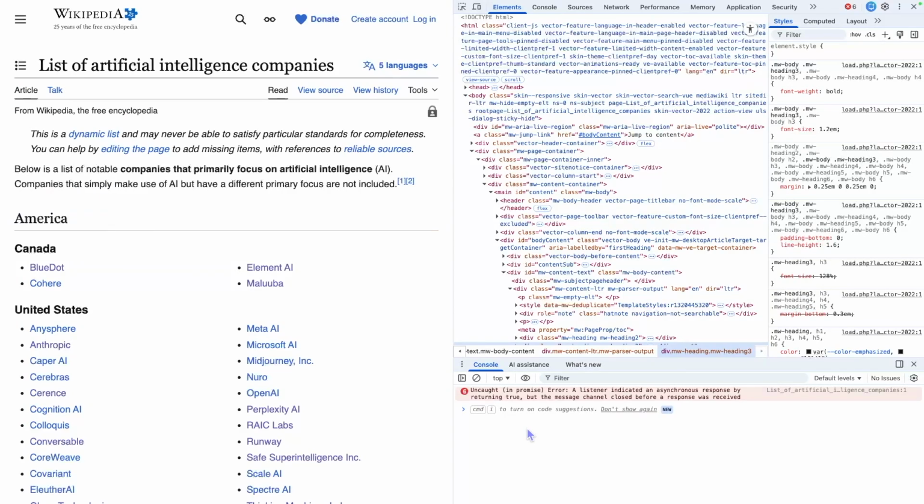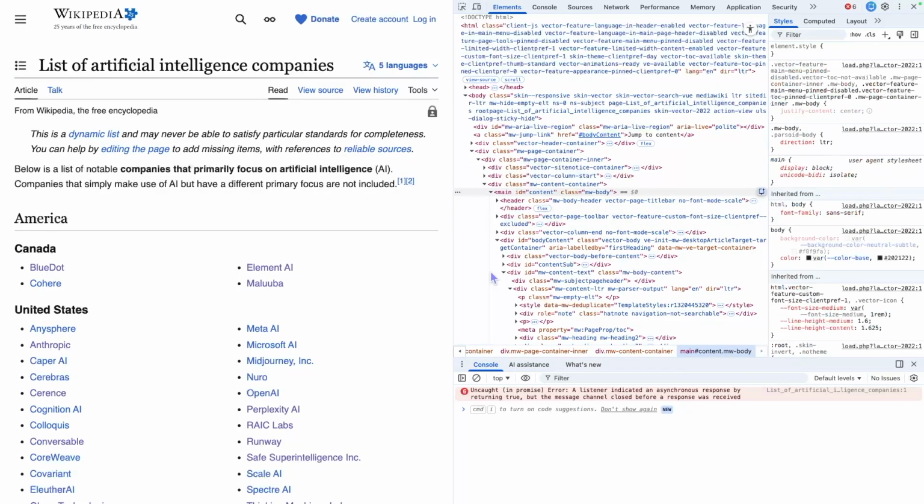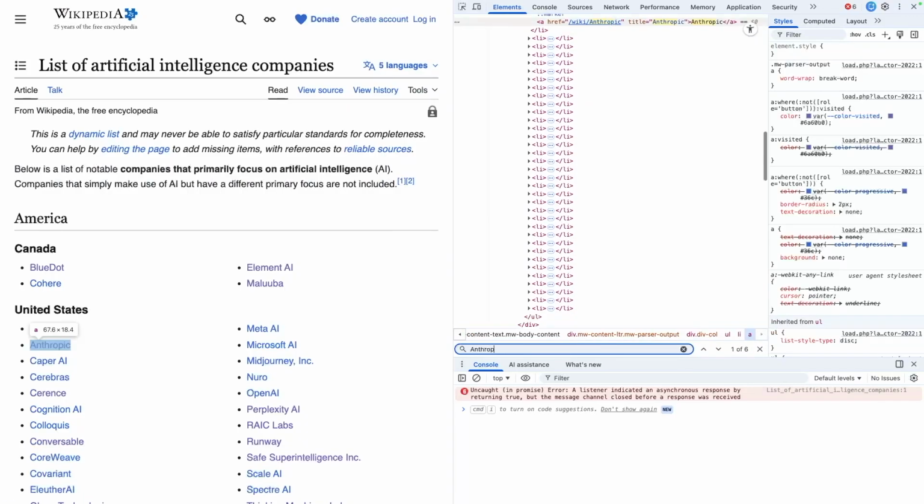And we see the HTML for this page in the DevTools window. I'm going to click somewhere inside of the DevTools window to select it. Control F to search. Let's look for Anthropic. Could have picked any of them.